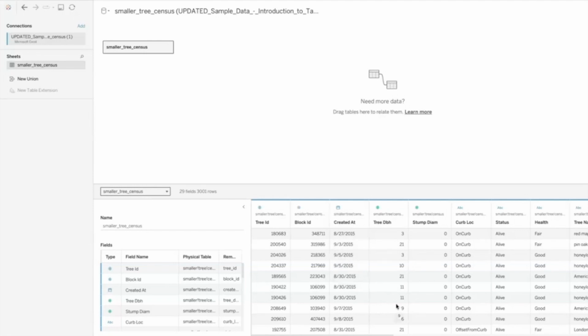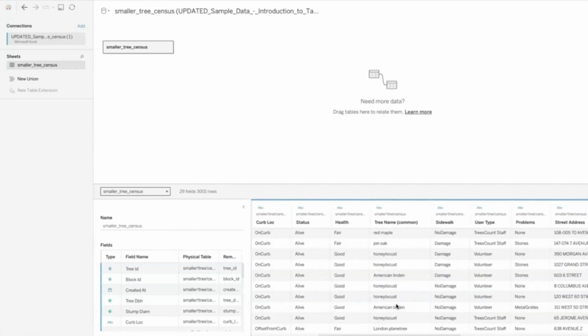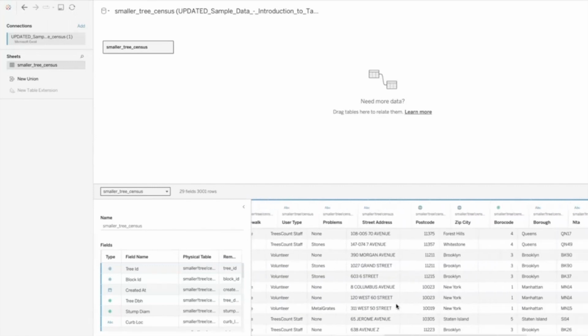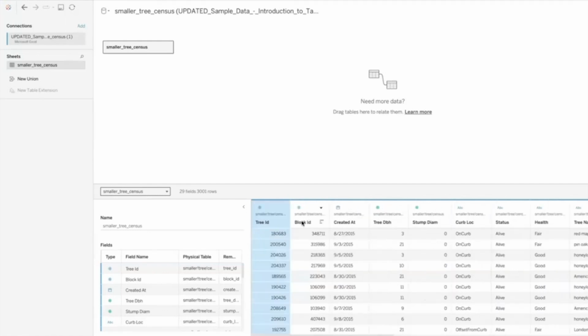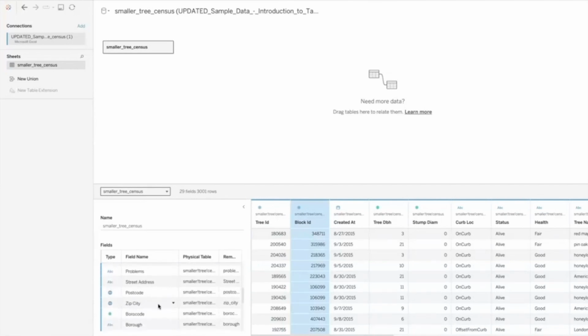So that would be just one example of something you would need to correct. At this point, you can certainly browse through your data and just confirm that all of those various fields are correct. And you can also update the heading names or column headings if you'd like, but you don't have to at this point. Notice also on the left-hand side here, these are all of the headings. It's a condensed version if you want to quickly review the field types.